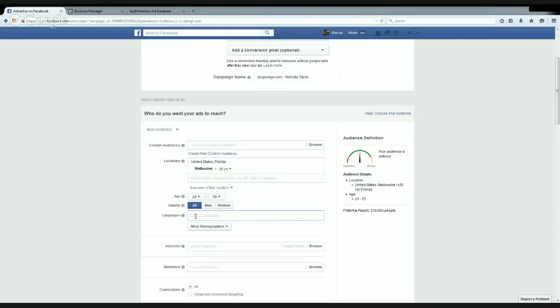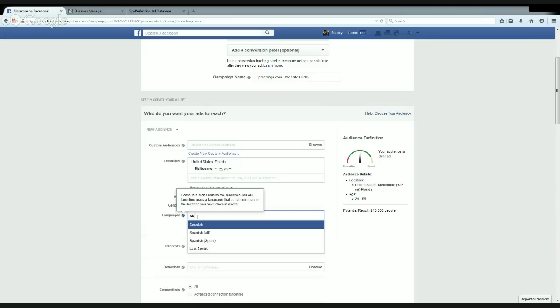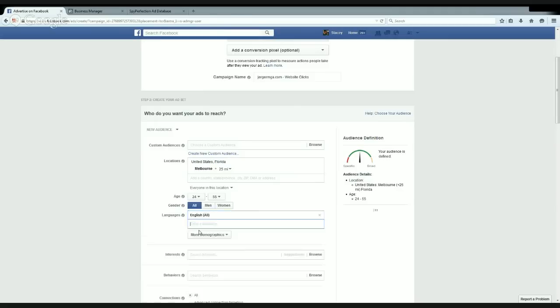If you only speak English in your agency, you can just advertise to English speakers. If you're a Hispanic agency, you can actually go into Spanish. So you can actually post for people's main language. If they put Spanish on Facebook, you can actually target them by language. Or you can leave this blank. It doesn't matter. But again, it's just better. It's always better to just target in to get the best demographics.